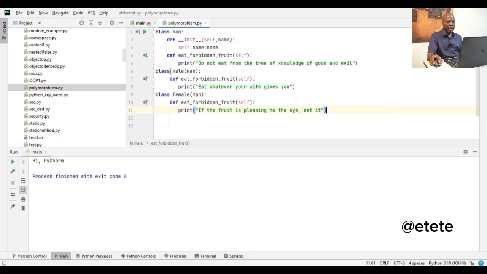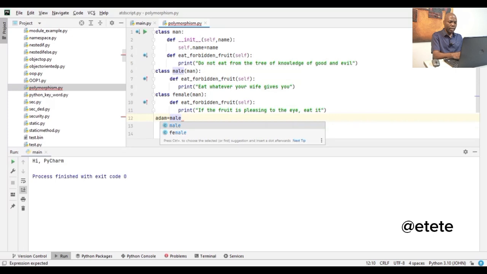We've created the parent class. We've created the child class. So we have Male and the Female. All right. So now we are going to instantiate the male class and also instantiate the female class. So for the male class, we'll say Adam, then Male, and then we'll assign Adam to it.